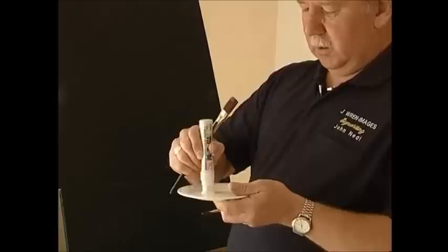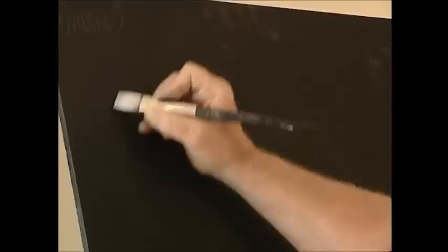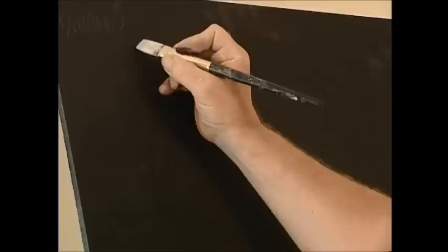Now what we need to do is milk the ink with a bit of a squeeze and a push onto a dish, and then we can load the brush, get it fully loaded. And the ink is just very, very good at covering the board. As with the pen, we need to hold it constantly at that angle, so it's thin that way and thick that way. But the effect you can get with the brush is really fantastic. I'll write the word brush.